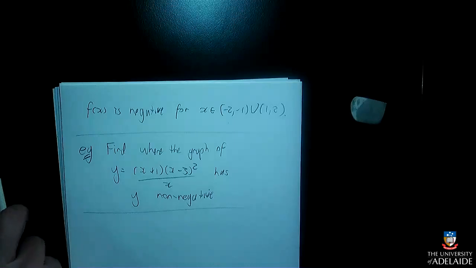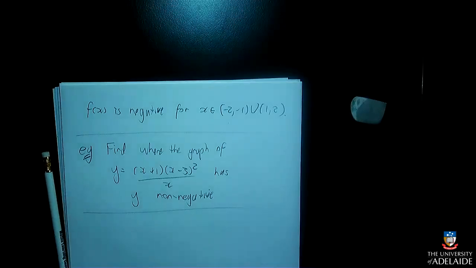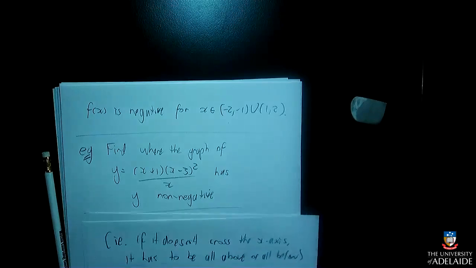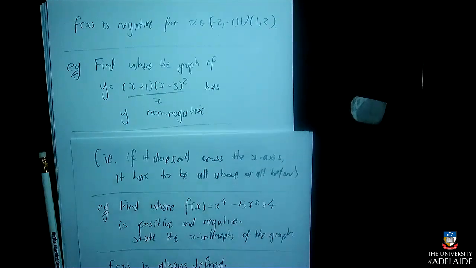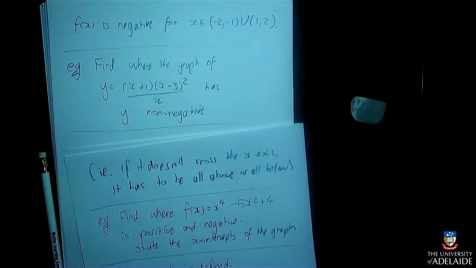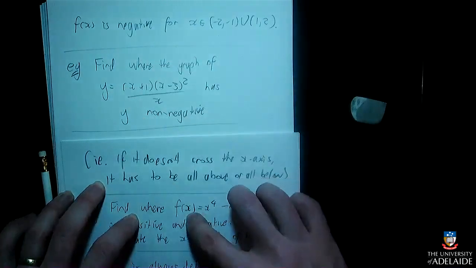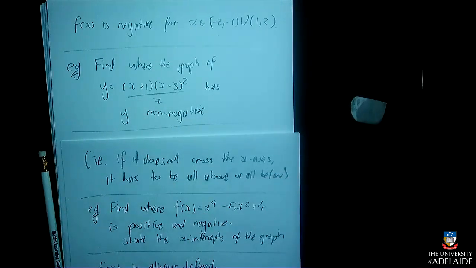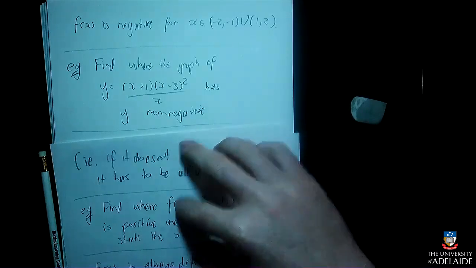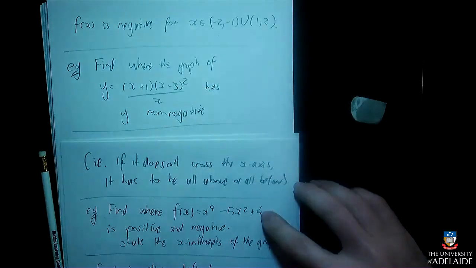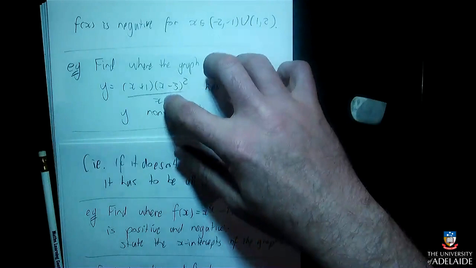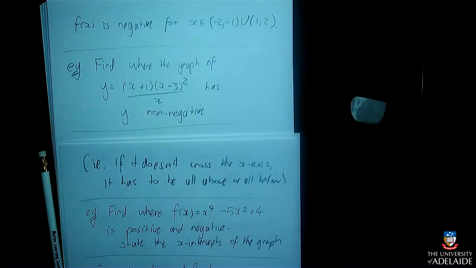Okay, so this one's quite different from the other example. Let me just compare them. Okay. So, let's see. This one uses a y instead of an f of x. That's going to make it interesting. The f of something is a little easier to write things down for. And if I haven't been told f of something, then I can't use that notation. So you're going to have to use y's. The function is different. The other function was a polynomial, and this one is not. It's a rational function, so I'm going to have to take that into account as well.